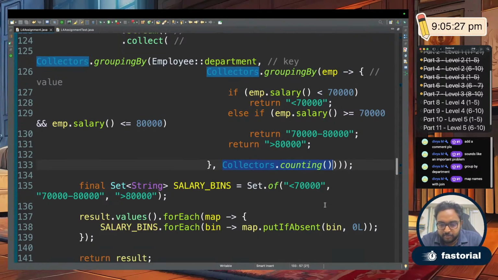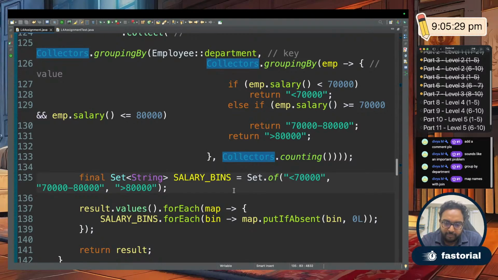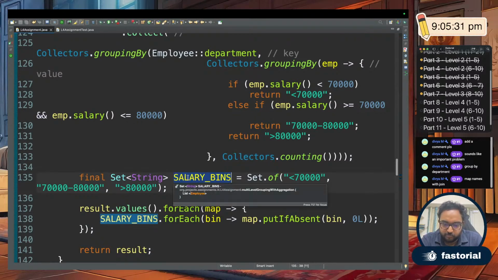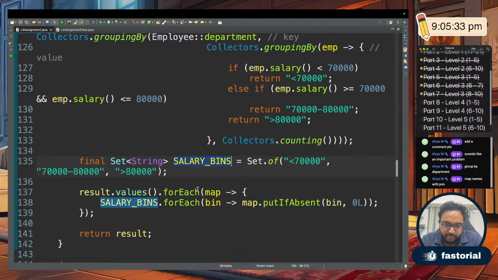So what we have to do is explicitly fill the empty items. Perplexity is what suggested this. You create salary bins saying these are the items. And for each bin, if it is not there in the map, you simply put it as 0, saying that nothing was there.